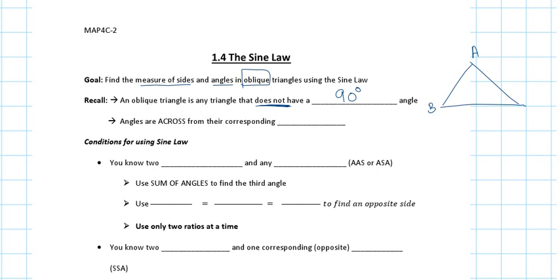Remember we said yesterday that angles are written in capital letters and their sides are written in small letters, right? So if I'm looking at side A, it corresponds to angle A, which is across from it, and we call it side A. Okay? Angle B, its corresponding side is side B, which is across from it. Angle C, its corresponding side is C, and that's across from it. Okay? Labeling your triangle, again, similar to the right angle triangle, it's important you understand how to label it so you can use your formulas properly. All right? So angles are across from their corresponding sides.